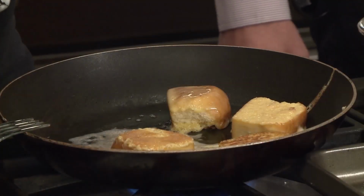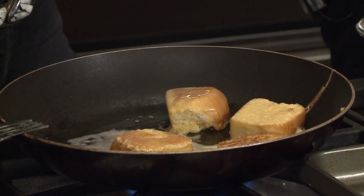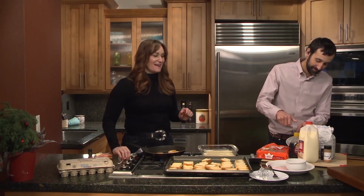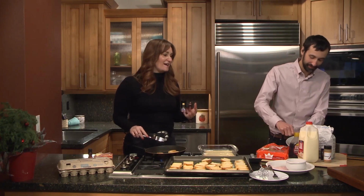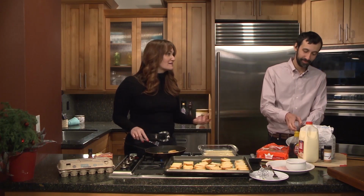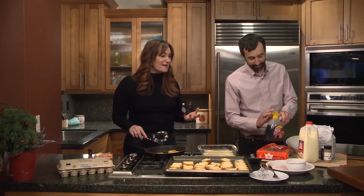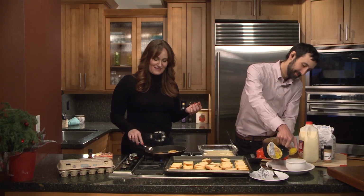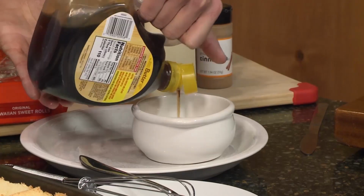Yeah. So Ross, if you wouldn't mind pouring some of the maple syrup into our cute little serving dish we've got going on here. And this is just a fun party holiday dessert. You can basically bring this to like a brunch. You can serve this on Christmas morning. You can serve it to just anything really, because who doesn't love breakfast for dinner, breakfast at all times?